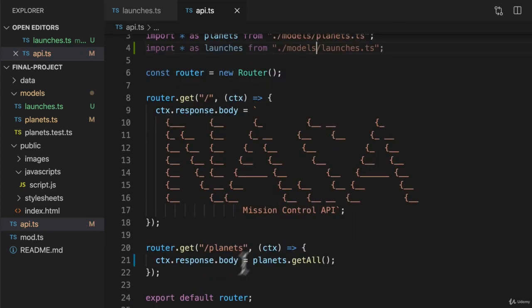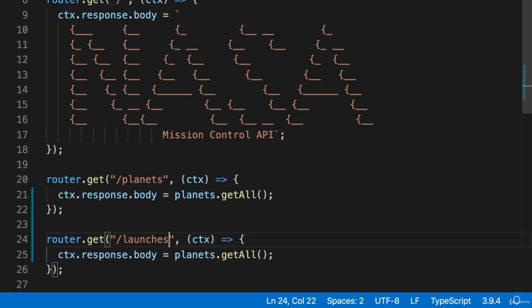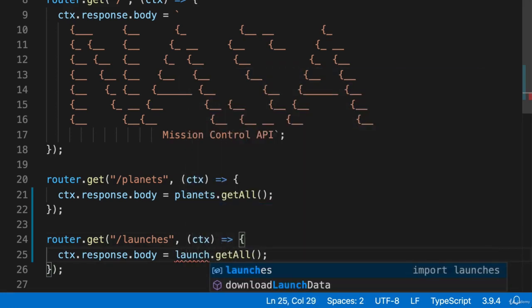And now, just like we did for planets, we're going to create a get route using the /launches path and call the getAll function on our launches model.